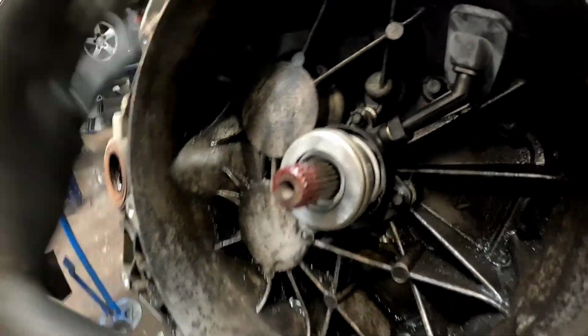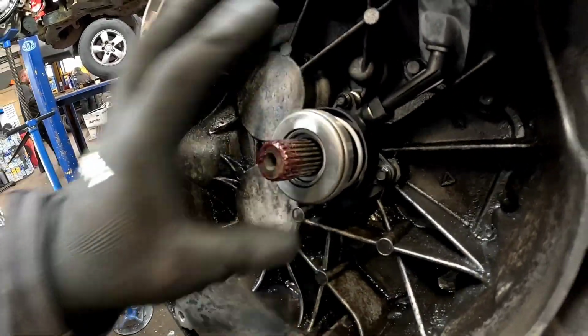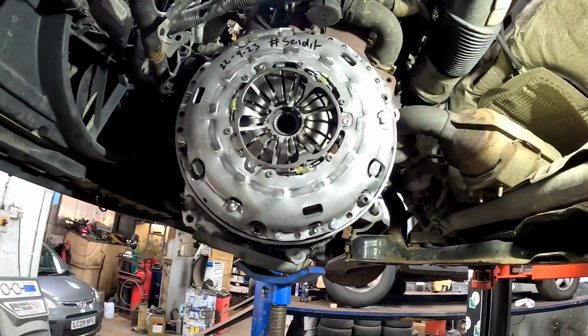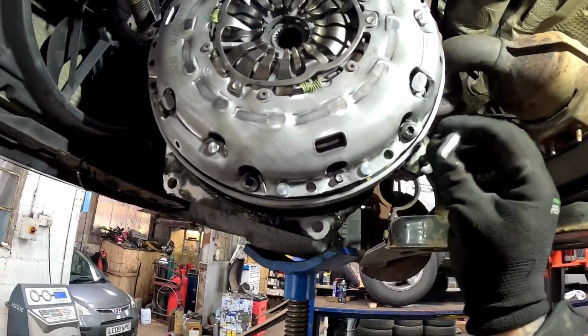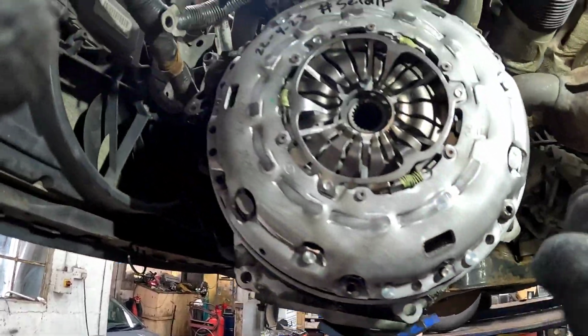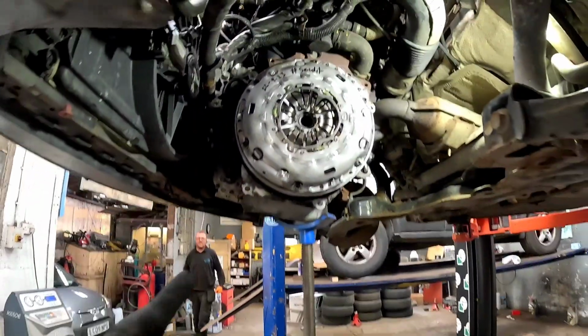Just with a little bit of magic, a concentric slave is now fitted to the gearbox. Whatever you do, as much as it's tempting, do not push it in and out. And also we've got the clutch plate, pressure plate and flywheel all torqued up using a little Allen key stuck down the side of the ring gear, and that'll allow you to get things torqued up. Right, let's get this gearbox back in.